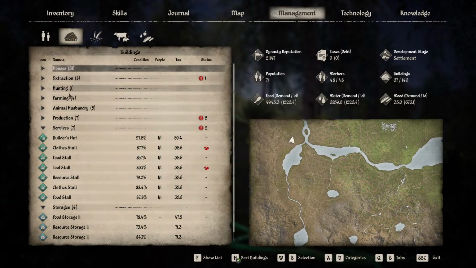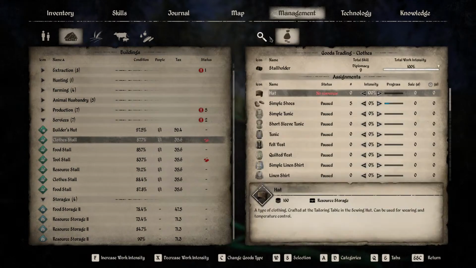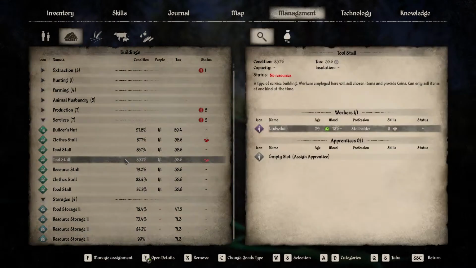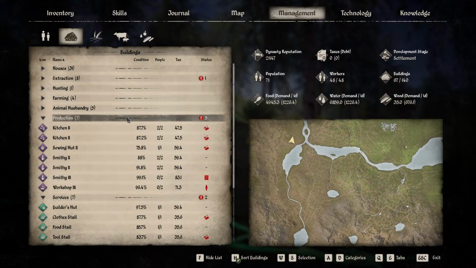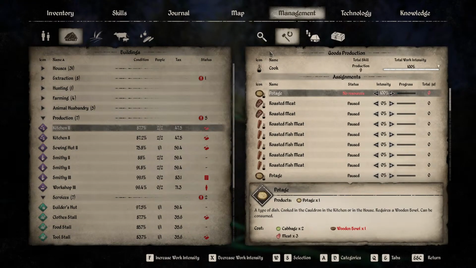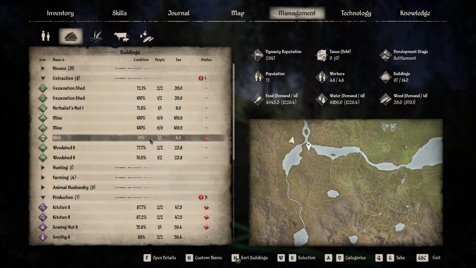Management. Oh, they're out of resources for hats because we took it all. The tool stall, though. Oh, those are for sale. Oh, the kitchens. Oh, they're out of wooden bowls. Whoops. That one's on me. We don't have anybody making wooden bowls.